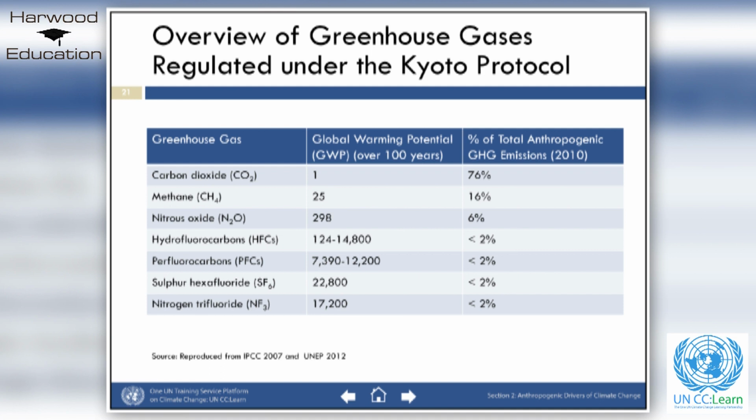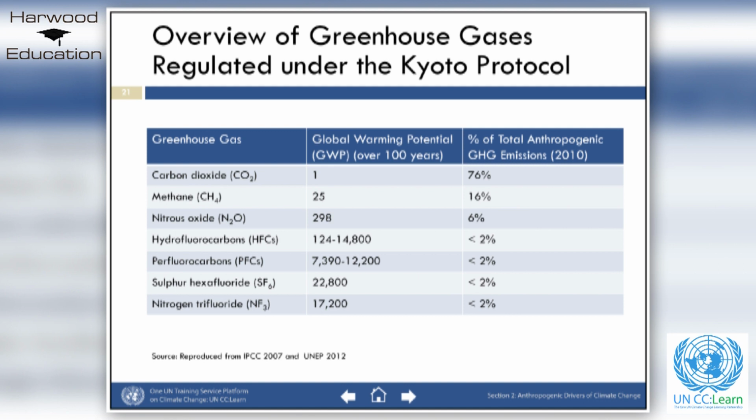Global warming potential. Carbon dioxide is the baseline unit to which all other greenhouse gases are compared, and therefore has a GWP of exactly 1. A GWP is calculated over a specific time interval, commonly 20, 100 or 500 years, because some gases remain longer in the atmosphere than others.